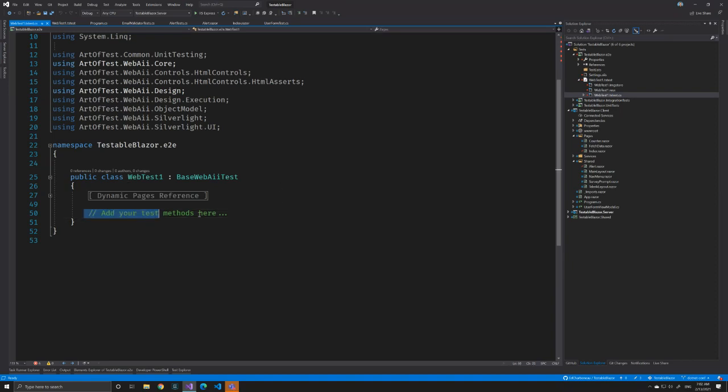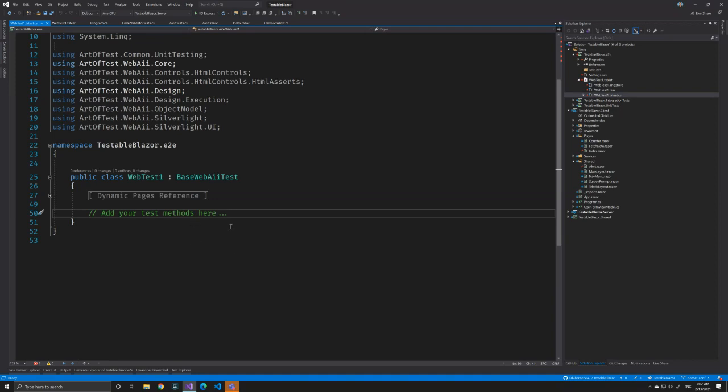So we could come in here and add custom methods. We could use dependency injection and xUnit and all of those things inside of a Telerik Test Studio test. We can even make calls to JavaScript in here if we need to. That is something that you may need from time to time. So it's very intuitive to do these things in Test Studio.